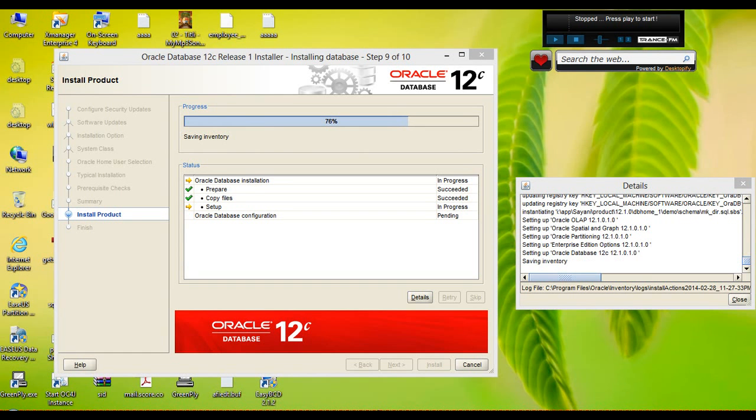Setup is still going on. Let me tell you one thing: as I have selected enterprise installation, database installation, you can select standard database installation, which will be smoother and faster than this complex installation.